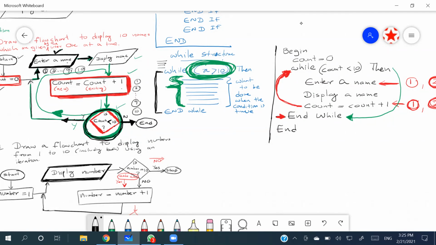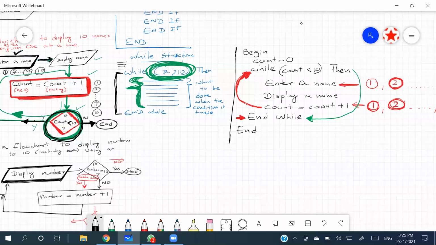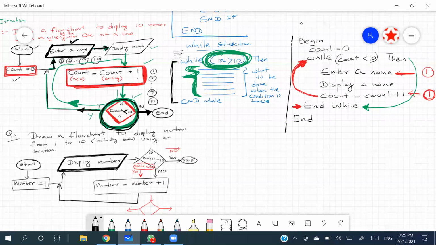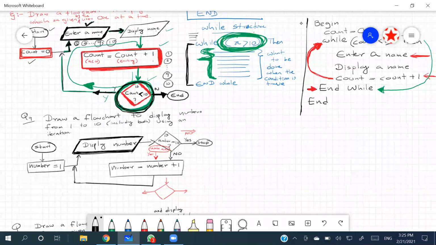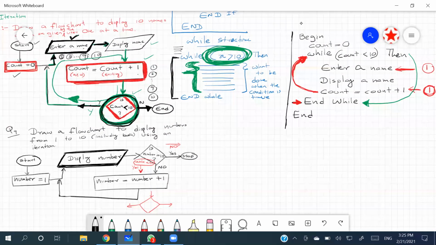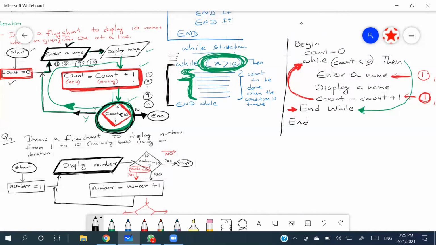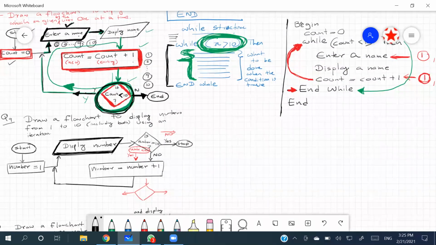Right, okay. Good. Right, people, so you can write this. You don't need to draw all these arrows and all these things. Just write the pseudocode. And I want you to try question number 9. So here's the flow chart and question number 9 for the people who do not have the question.